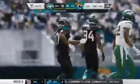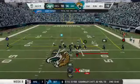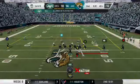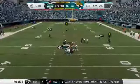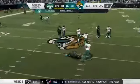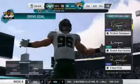23 yards on the pickup there and a first. This guy's well on his way now to a big game on the ground. It's another good run there. Puts him over the century mark in yardage, but we're still in the second quarter. He'll be taken down. The Jets get in there for the sack. Blowing that play up was Henry Anderson.